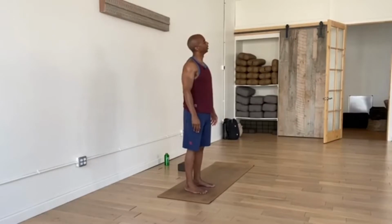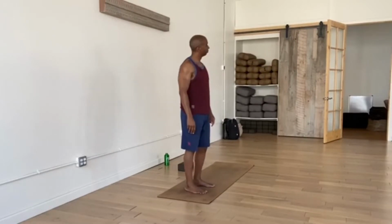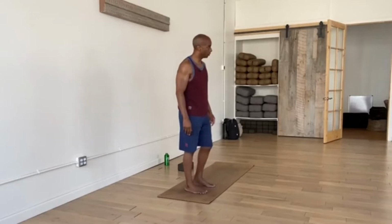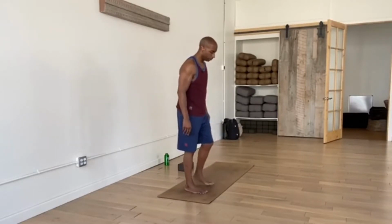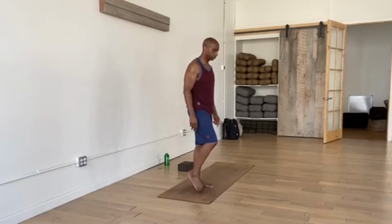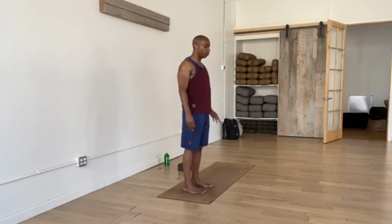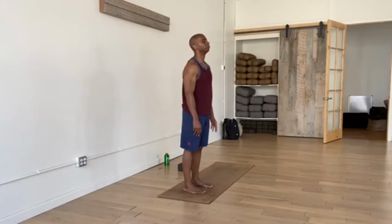Working down the body, check in with your hips, your knees, your ankles and toes. You could just keep that gentle movement and flow of the body, or just find yourself in stillness.